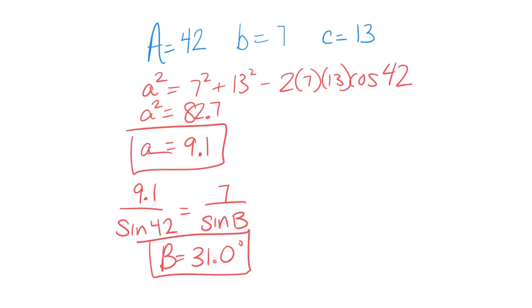Okay, so now the last thing I need is angle C. And I'm going to find that just by doing 180 minus the other two. Now, see how I'm going to do this? 180 minus 31 minus 42. And I get angle C to be 107. And it is obtuse. But I didn't have to worry about finding it through the law of sines because inverse sine won't find it. So if this is the scenario, then you have to wait until the very, very end and just find that potential obtuse angle through subtraction.